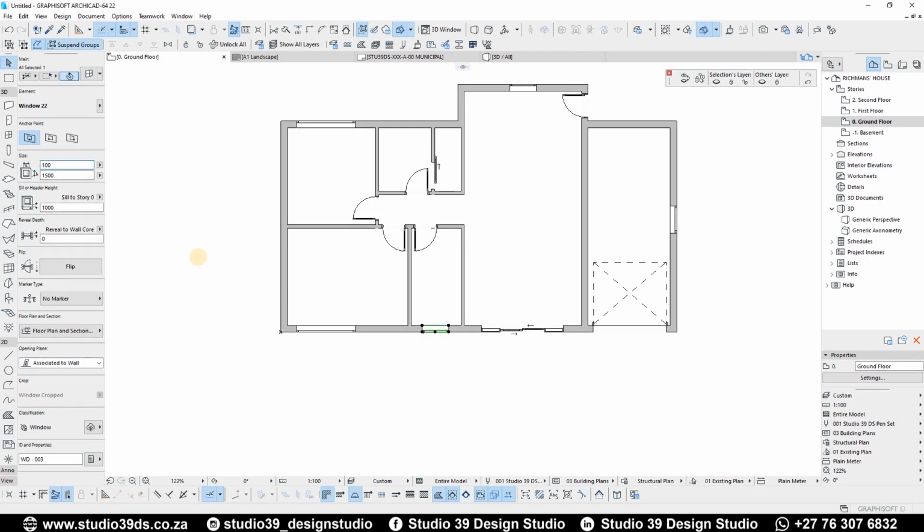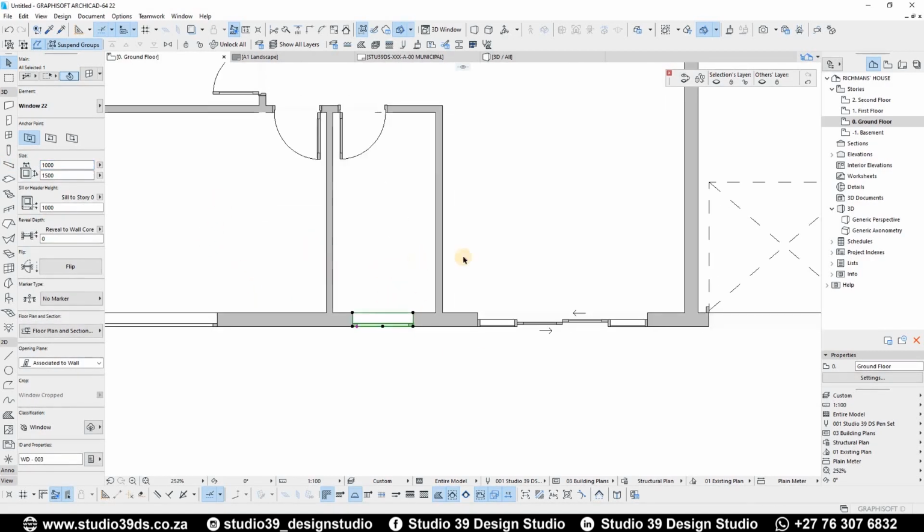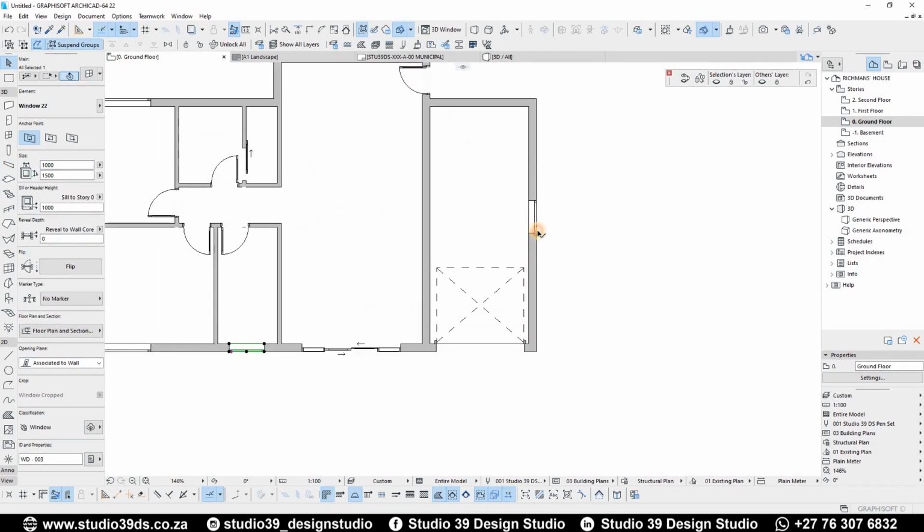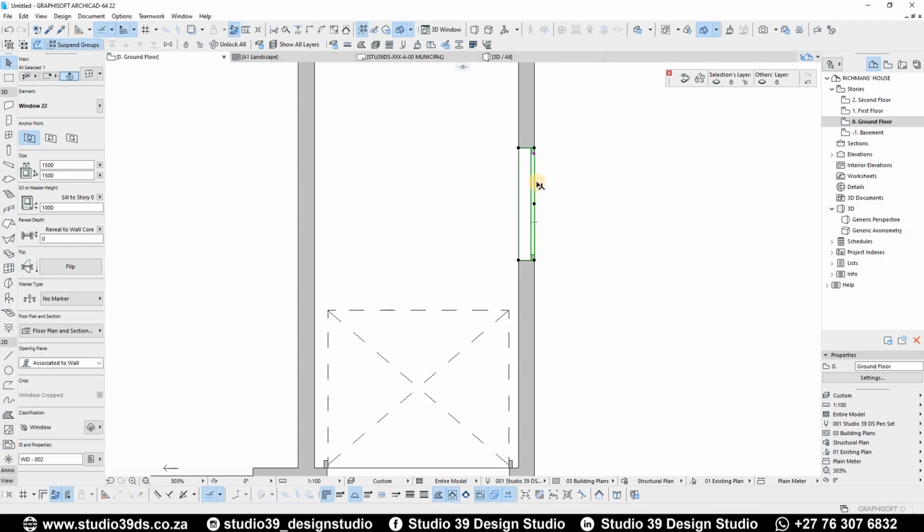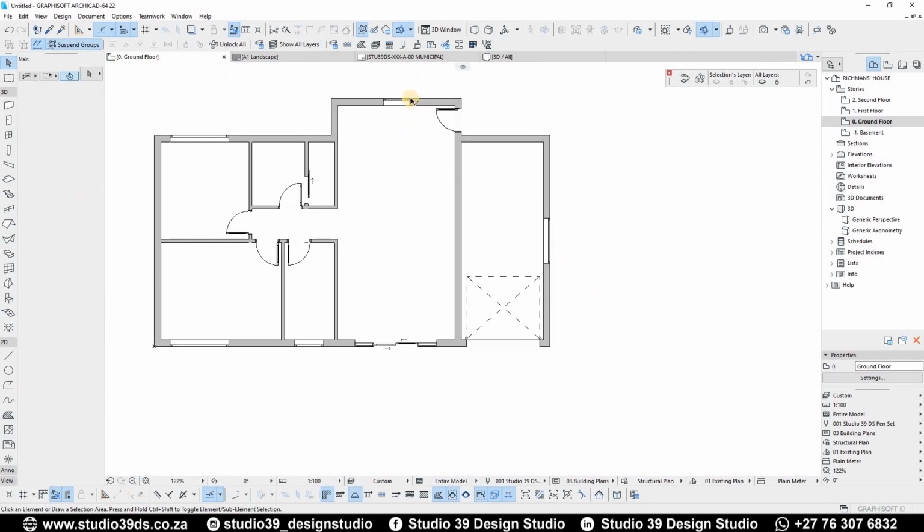We're not worried about the height or the offset from the finished floor level for now. These ones are usually around 1.5, the windows, so we're gonna do that. Yeah, so if I hover over the wall, it's going to indicate to me with the tick right there that's the center of this wall, so I can drag the window by its center node to that point. So that's another trick right there.